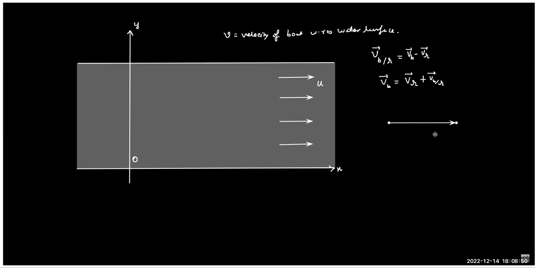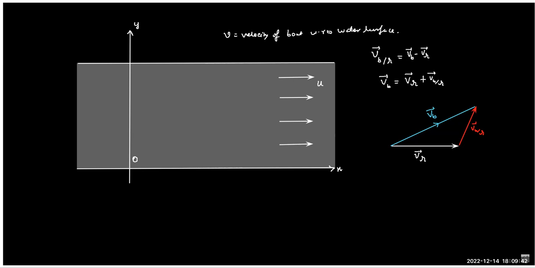So you can think, if I call this VR, if this is the VR vector, and if you try to move this way with respect to water, let's say this is how you're trying to move with respect to water, the actual path of motion that you will have with respect to the ground will be like this. The blue line will represent the VB. VB is the actual direction in which you will see it moving. So VR is there by default, and VBR is something which you try to create the motion with respect to water. Then in the ground frame, the person will appear to be moving this particular way.